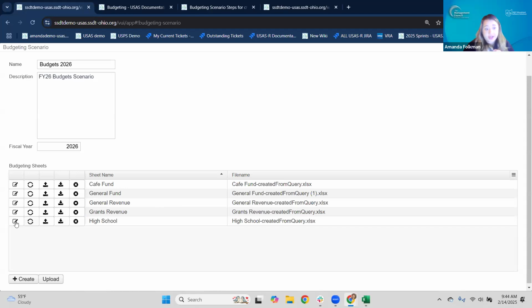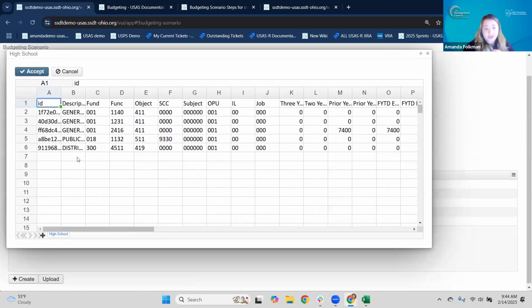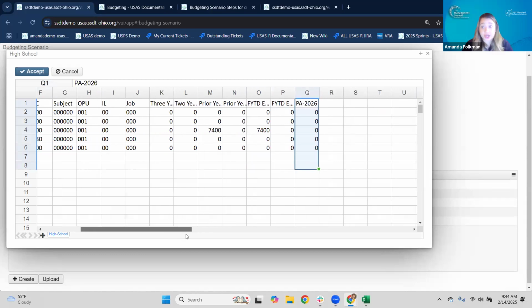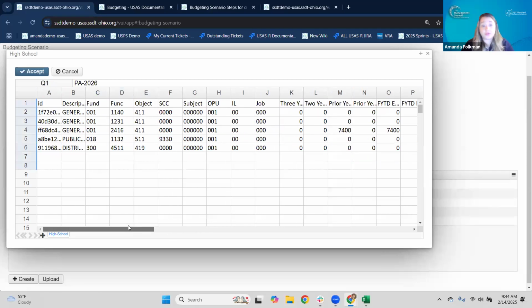Okay, regenerated. But when we take a look here, I've got my 300 again, because that's what my original parameters that my sheet is built on. And then my PA column is zeros because we regenerated. That's like we're starting from scratch. Give me the new things that I didn't have on there. Give me the new figures. And so that's also going to clear out anything that's in there. Yeah, that's a great question.